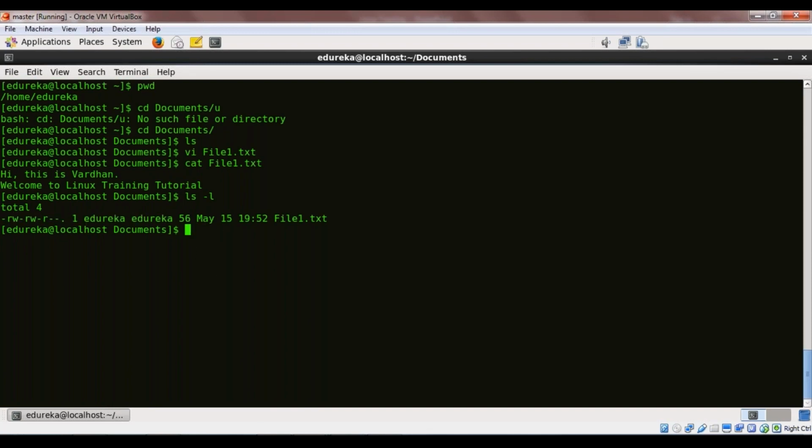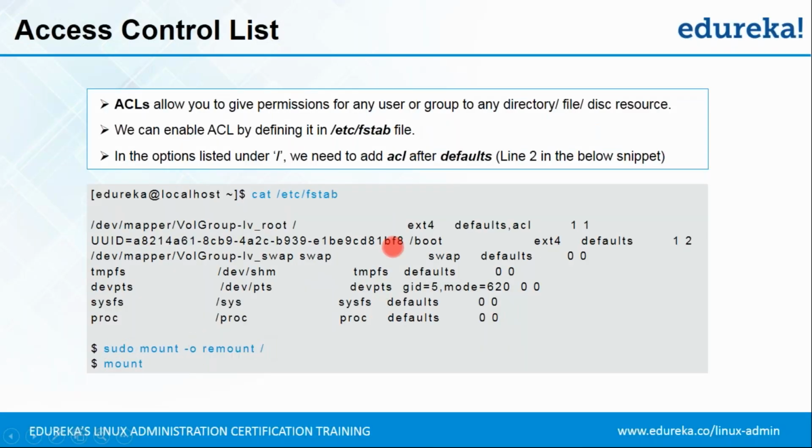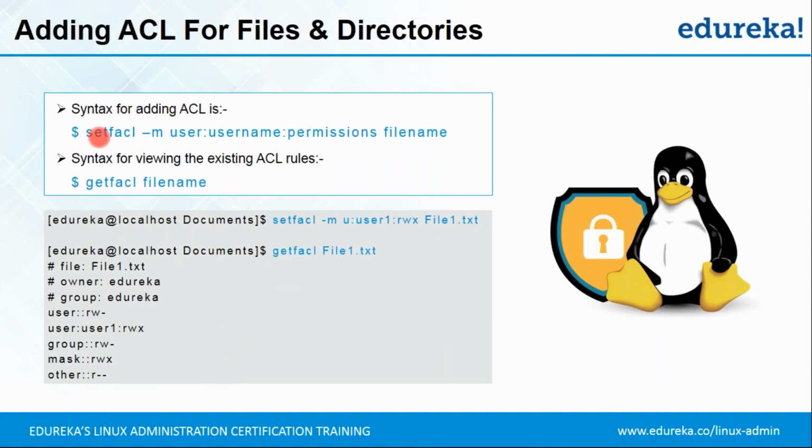But before I do that, let me talk about the command by going to the slides. So far we've only enabled the use of ACL, by doing the sudo remount and by showing you these options. The actual assigning of the permission is done by two commands called setfacl and getfacl. The syntax for setting is setfacl -m, and then you have the particular user you're talking about, that person's username, the permissions, and the file name, the file in question. Similarly, if you want to view the existing permissions, then you say getfacl and the file name. When you execute these commands, it will look something like this. Here you're setting the permissions, and when you view the updated permissions, this is what it looks like. It would say the default file, group, and owner.